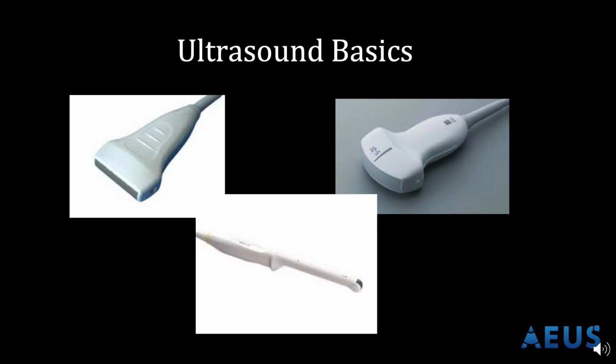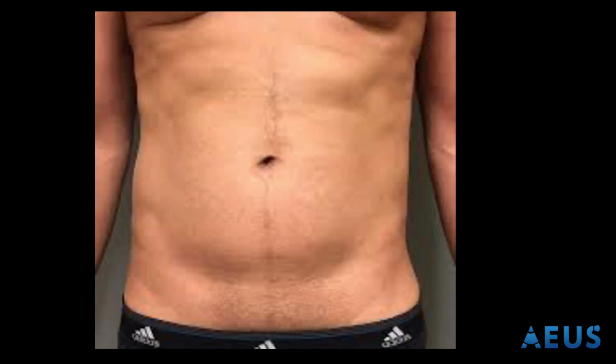There are a few transducers you could use in a pediatric appendicitis ultrasound. Here are a few of them listed on the screen. My favorite is the linear. It gives you higher resolution, however, you are limited by the depth. There's also the curvilinear, which can help you with retrocecal appendices as well as with obese patients. And lastly, you have the intracavitary probe. This is especially useful with pregnant patients.